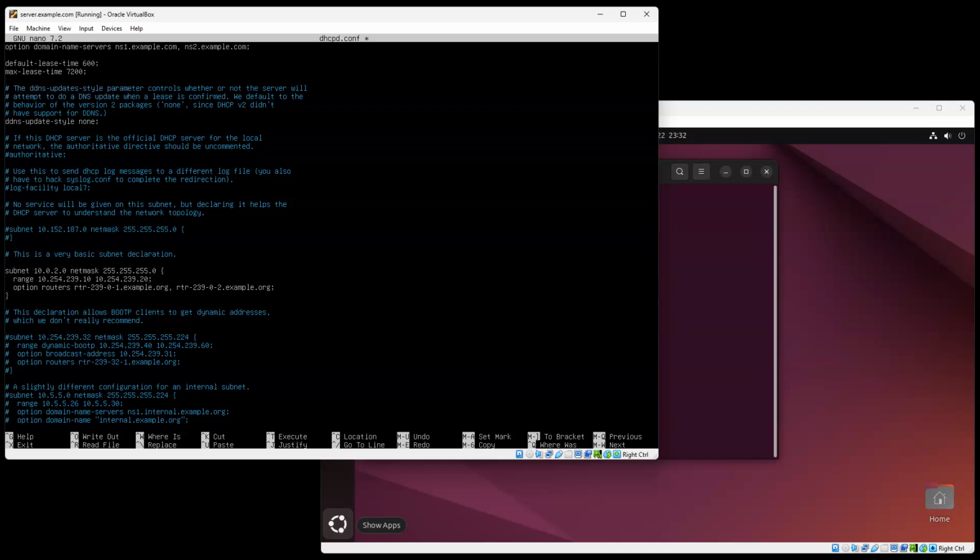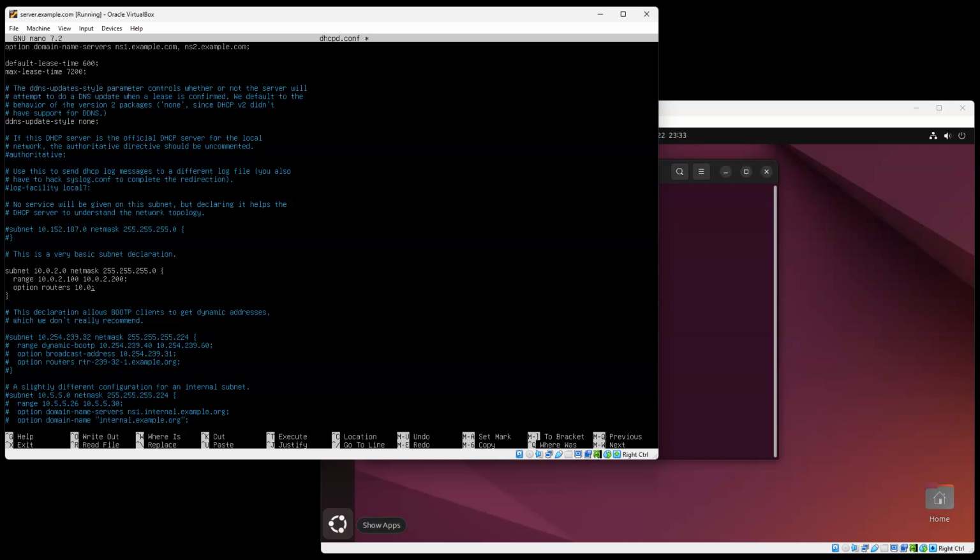I want to give out the addresses from 10.0.2. Let's give them out from 100 all the way up to 200. Then we have this thing right here, which is our routers. We only need one router, and we just want the IP address of the machine we're getting out with.